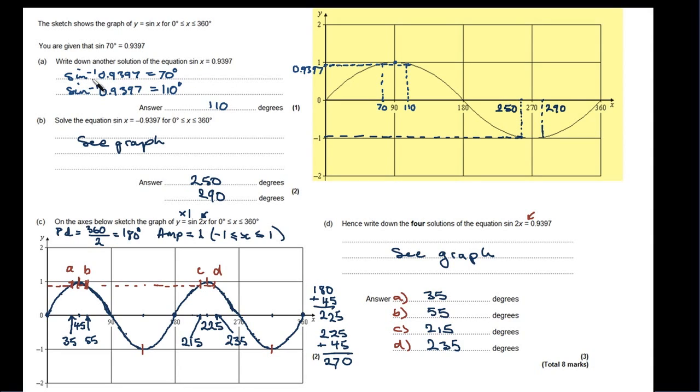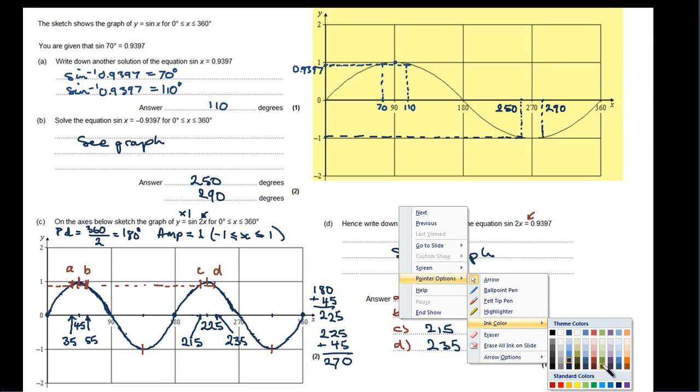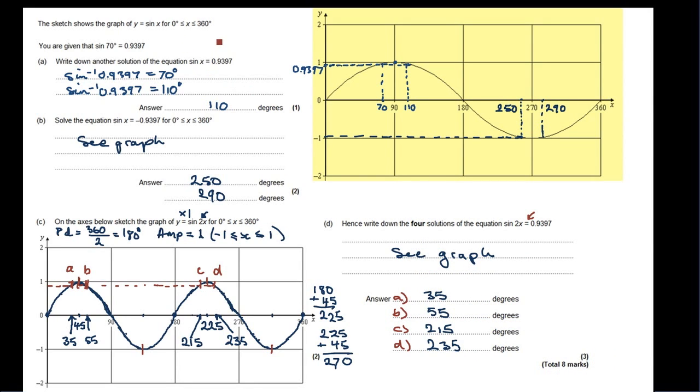What we said is the inverse sine function of 0.9397 is 70 degrees. And then we said, no, the inverse sine function of 0.9397 is 110 degrees. Well, which is it? A function is, if you remember, a kind of machine, if you like. When we have a function like x squared plus x or something like that, then it's pretty straightforward and you can always reverse it. But there's something odd going on here.